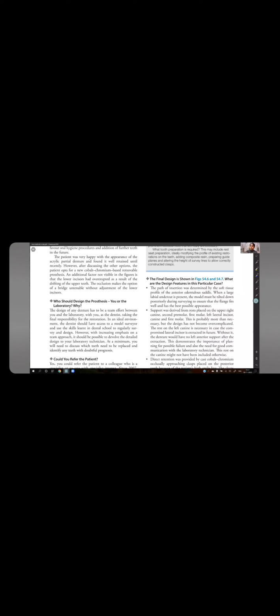Removable prosthesis with chrome cobalt framework, and that is by design, by functionality, the best. This is the best option. It is less expensive than a bridge or implant, much simpler, can be designed to favor the oral hygiene procedures, and addition of further teeth in the future. So although it is difficult to add teeth to chrome cobalt, if you keep it in mind that some teeth may be lost and you design the RPD framework initially keeping that in mind, then you can add teeth in the future to the metal framework RPD.